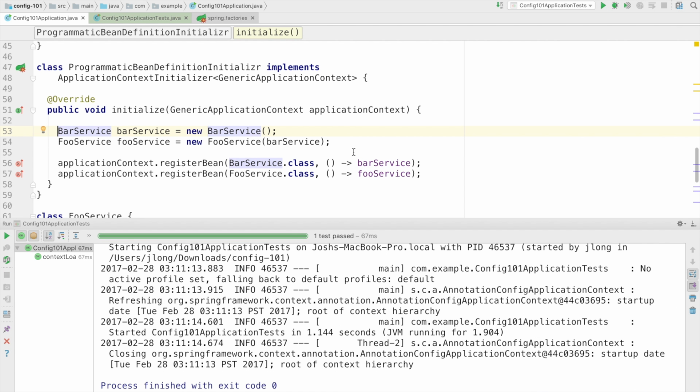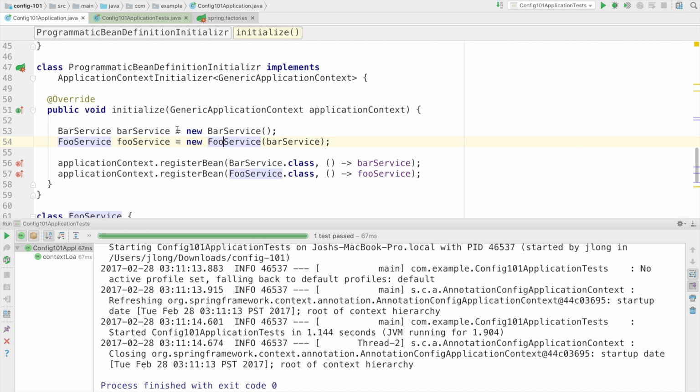There we go. So the application has been started. It's registering the beans dynamically. Now this mechanism is very powerful. With one bean, one object, one class, based on conditions and whatever other dynamic state you have, you can register one or more objects. And here you've got actual live wire objects. These are not bean definitions. There's no concerns about introspecting runtime reflection metadata as opposed to the actual objects.